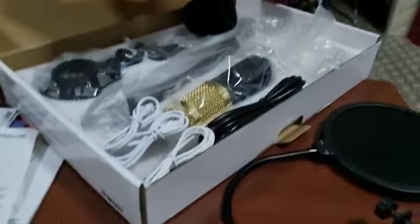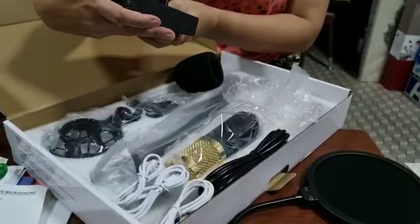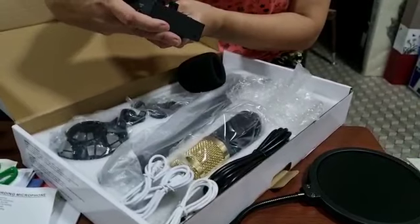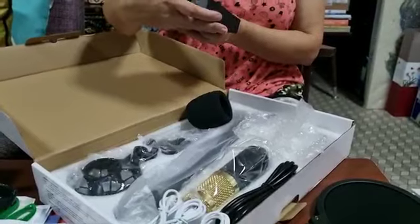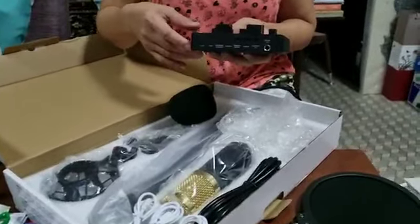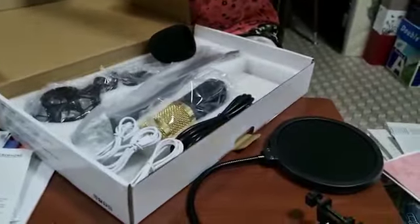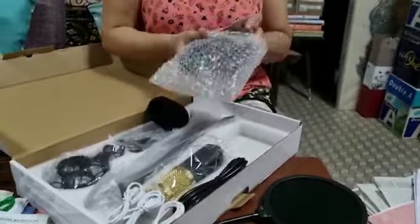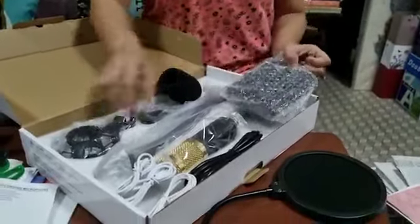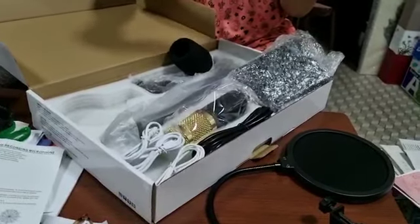This one has electro. What is it? What is this? Huh? I don't know. I cannot read because I have... No, it's not. So I have to put up first. Not dusty one. Then I have this. I don't know what this is for.